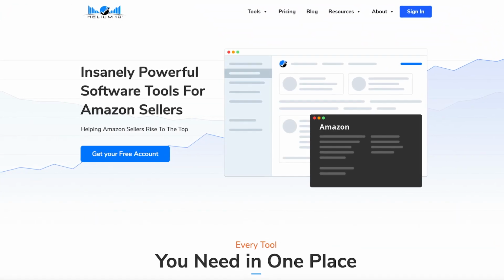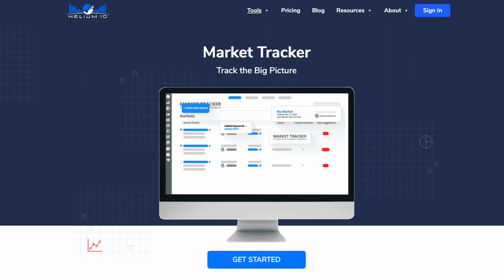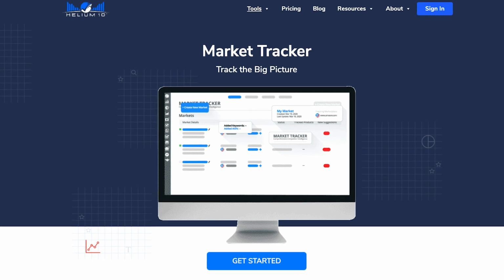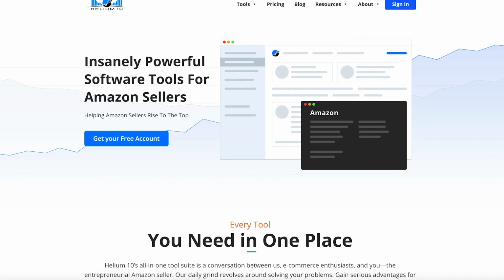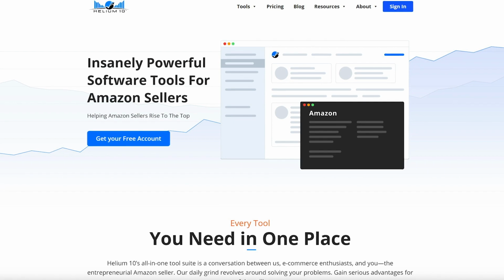Tell me your thoughts down below. Helium10 also released a ton of new tools. Let's see, what was it? They did portals. They have market tracker, and then they also have a PPC tool. So I'll do reviews on those, breaking those down and how I'm going to use those, but I just want to break down the app and let you guys get a feel for it.